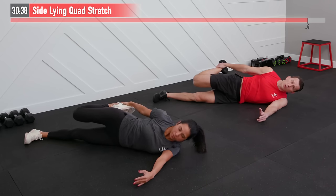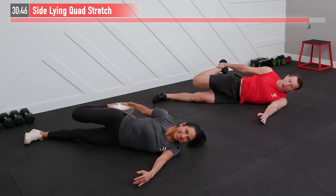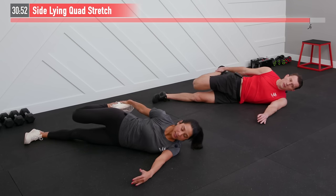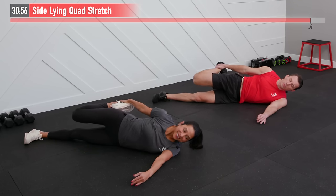And if you can't quite reach your foot or your ankle, feel free to grab a towel or a band, something that you can use to help grab onto that. Be sure to try to keep your knee down as close to the other knee as you can. That's right. We don't want that knee up in the air. Making sure to breathe. Don't hold your breath here. Again, getting that heart rate down.